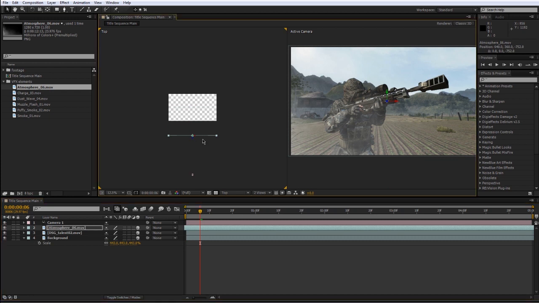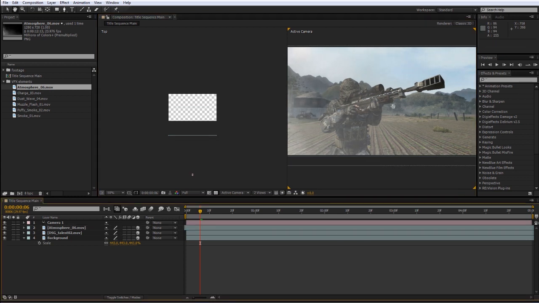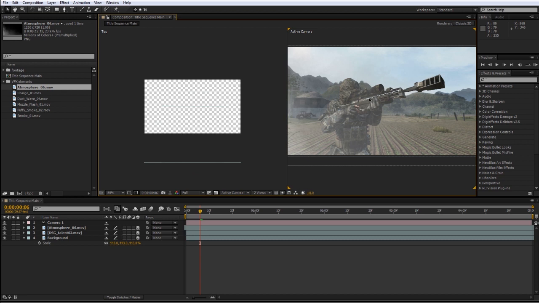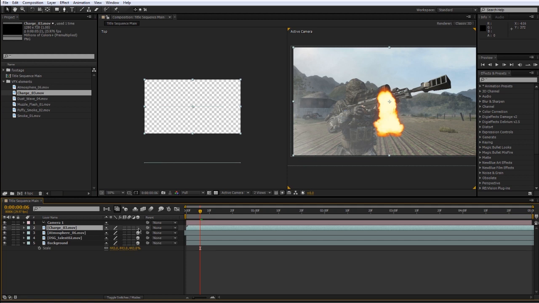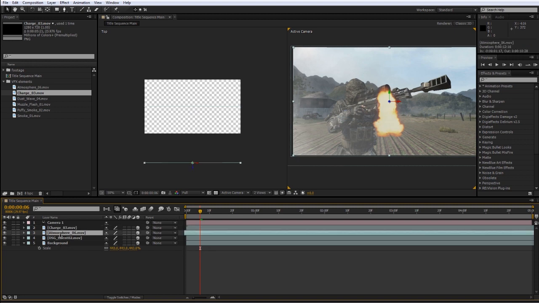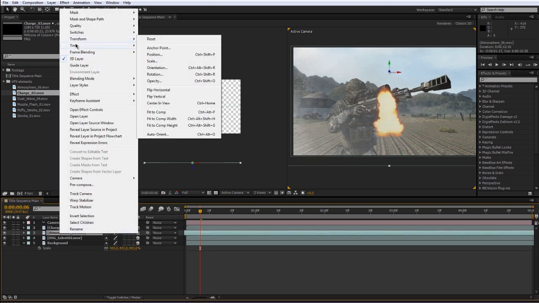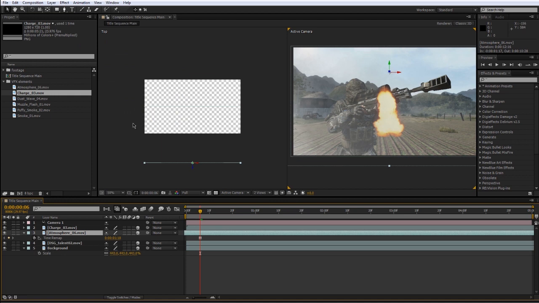So it's going to be like a nice little blur fog here, and I may bring this up a little bit. So you can see now we've got a nice blur fog type thing. So let me drag in this charge here. Make this a 3D layer as well. I scrub through. Oh, I forgot to mention, make sure that you also freeze frame the atmosphere. So come to time, freeze frame.